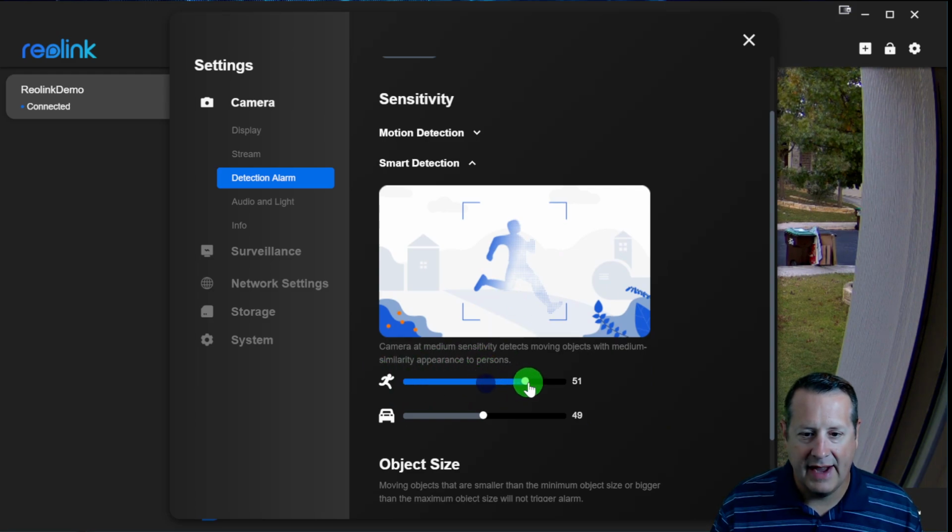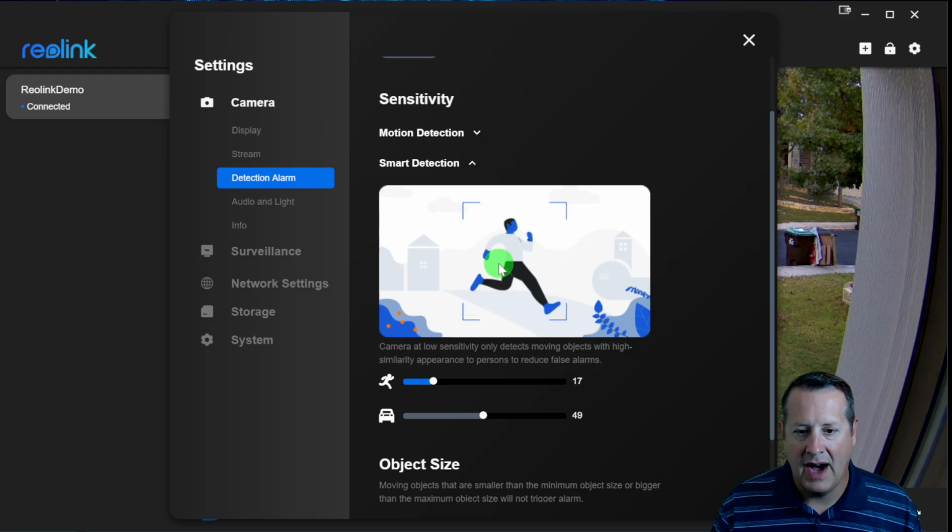And as you move the slider, you can see what happens here in the picture. It gets a little more washed out or a little more pixelated. So it's going to detect people with low similarity to persons versus going this direction, which means it only detects people with high similarity appearance to a person. And then you can go in between anywhere in there.